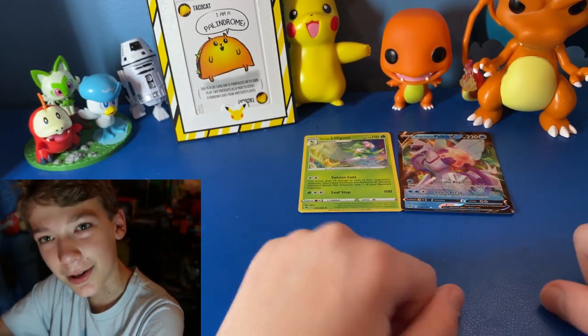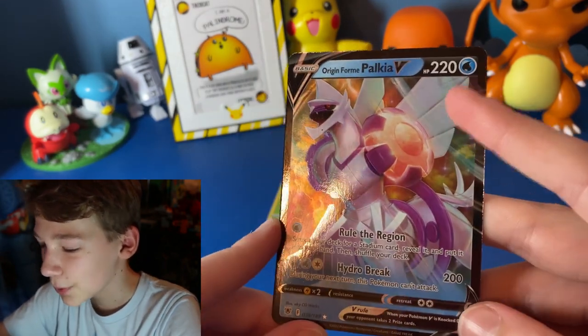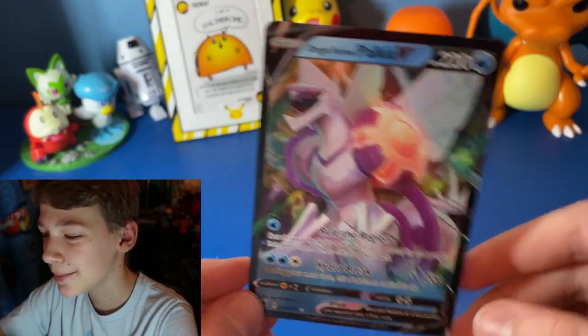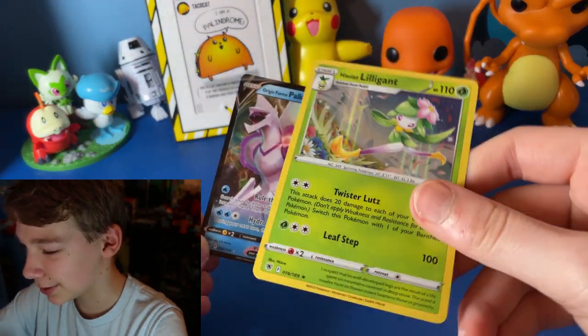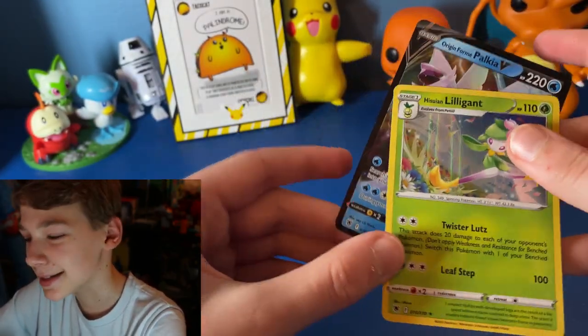This was much better than our last video. We got the Origin Form Palkia V. I really love Palkia because I chose the Pearl Clan when I was playing Pokemon Legends Arceus. And the Hisuian Lilligant. A slight difference from the regular, has longer legs and likes to dance.